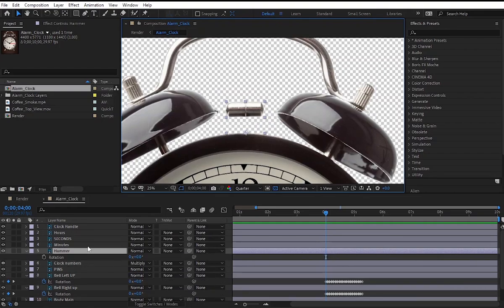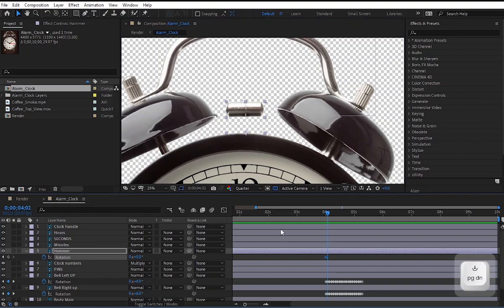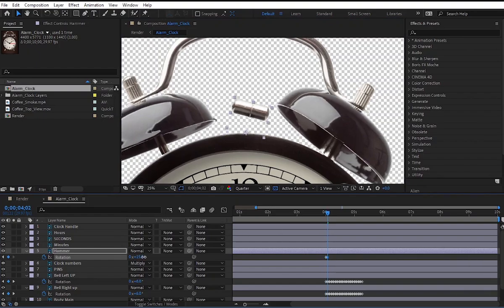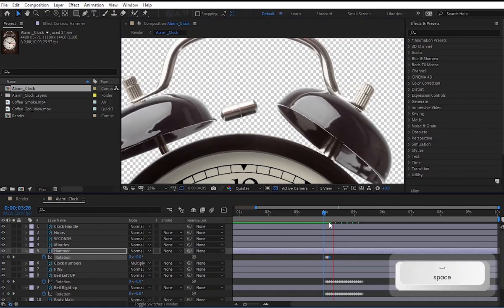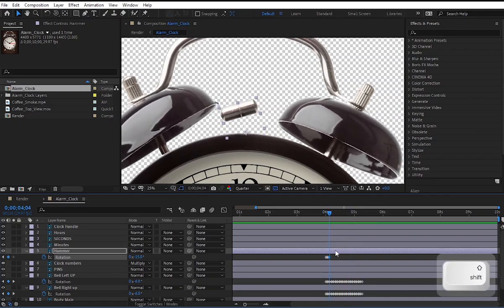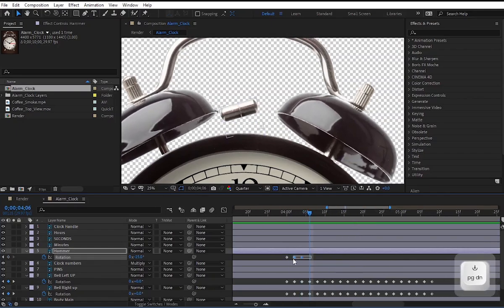Now we need to animate the hammer like this. After that we need to animate the needles like this.